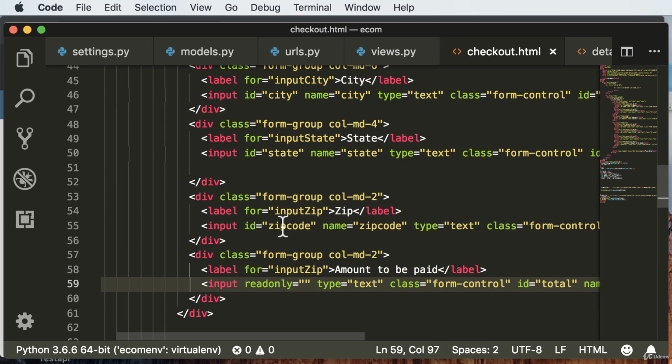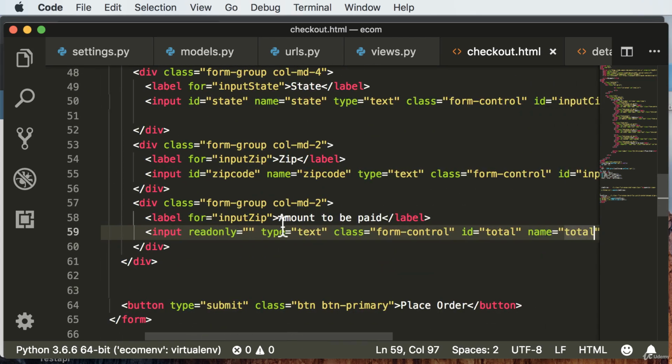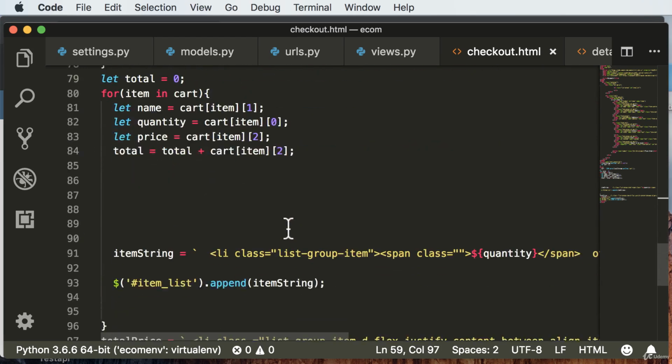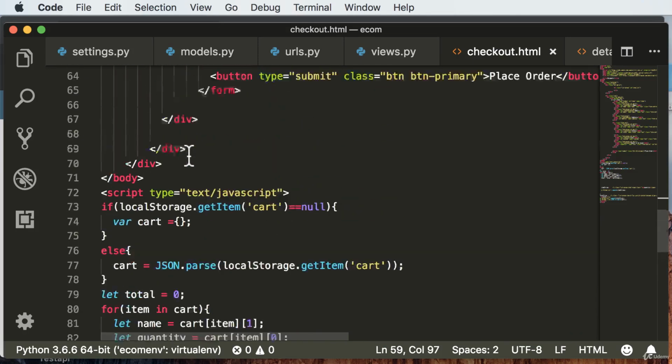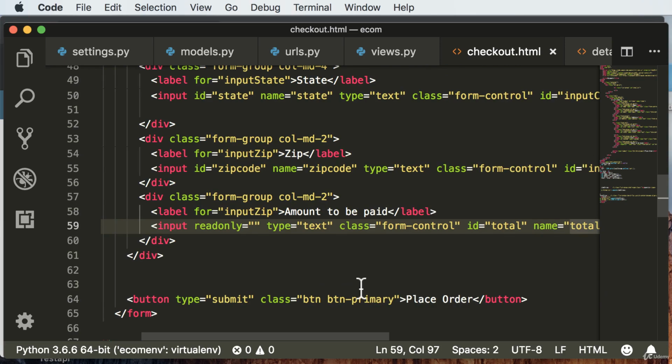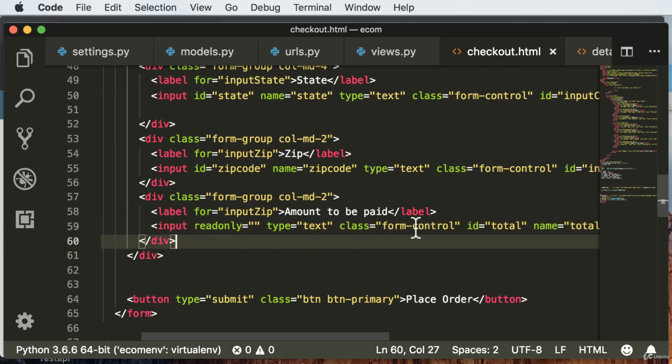Now what we wish to do is that we have this input field over here which we can only read and we cannot add a manual value. So now we actually want to get the total value from here and assign that value to this particular input field right here, which is nothing but the total.